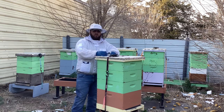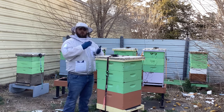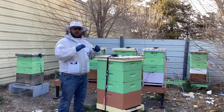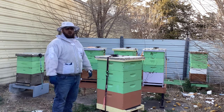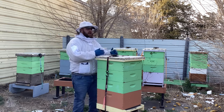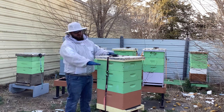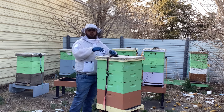The only thing I think that helped save these girls was our food preparation before winter. We made sure they had enough of their own food stores in the deep and the medium brood chamber area, and gave them that little bit of extra sugar to make sure they had enough to get through. We also have walls that are almost six feet tall around the bee yard, plus a building and a machine shed nearby, giving protection from the wind — because we had wind coming from both north and south blowing snow in from all the cornfields.